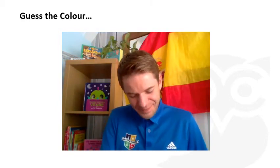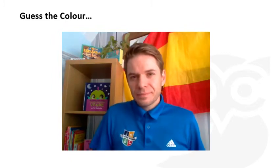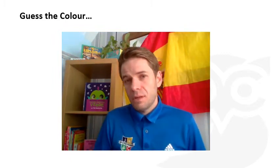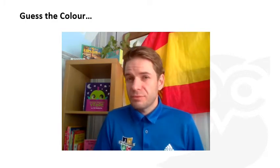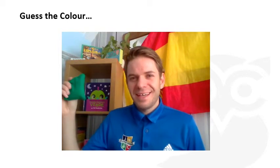Y es marrón, muy bien. Next one is the same colour as the stem on a plant. It's the same colour as grass as well. ¿De qué color es? Es verde. Muy bien.